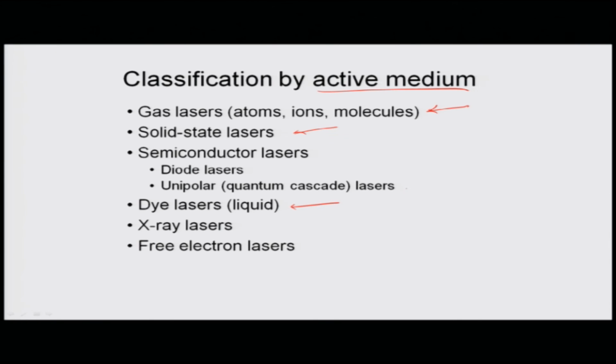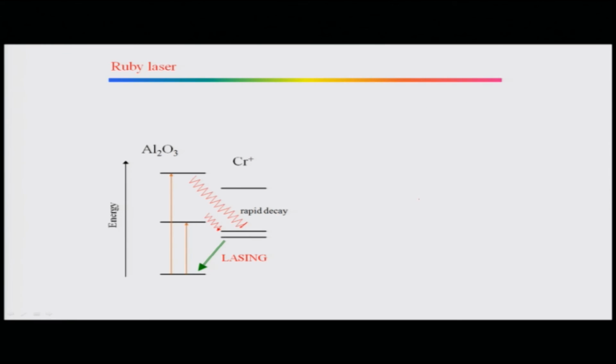One of the other popular lasers which have been around for a while is the liquid lasers or the dye lasers, where a dye molecule is being used as a very nice absorber and having a wide absorption region where you can actually tune the wavelengths to the certain energies that you need. And there are X-ray lasers and free electron lasers and many other different kinds of lasers.